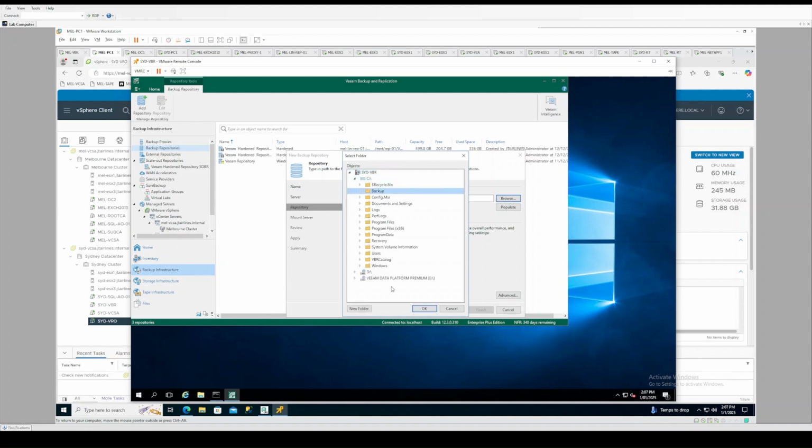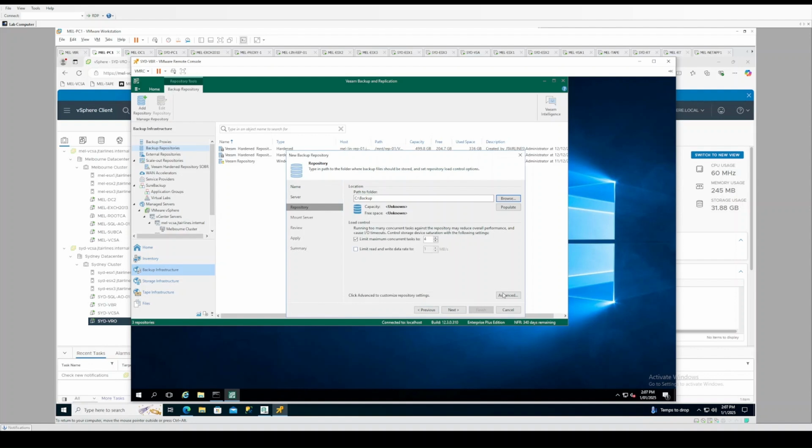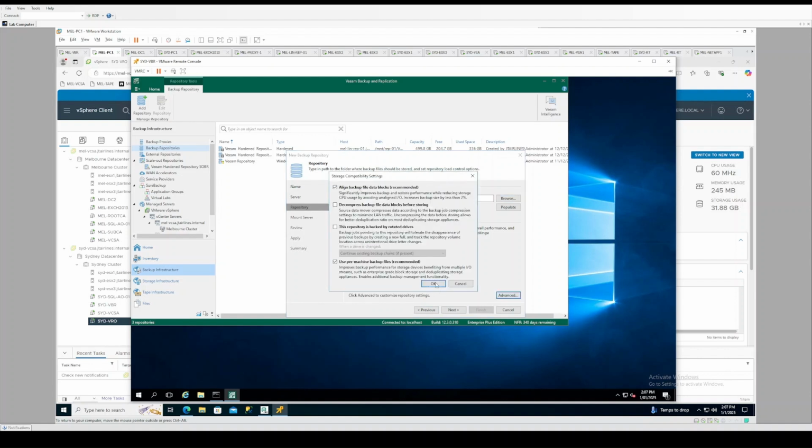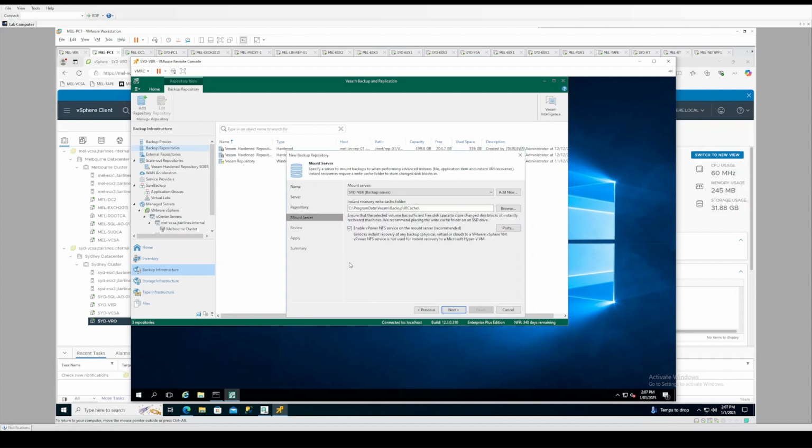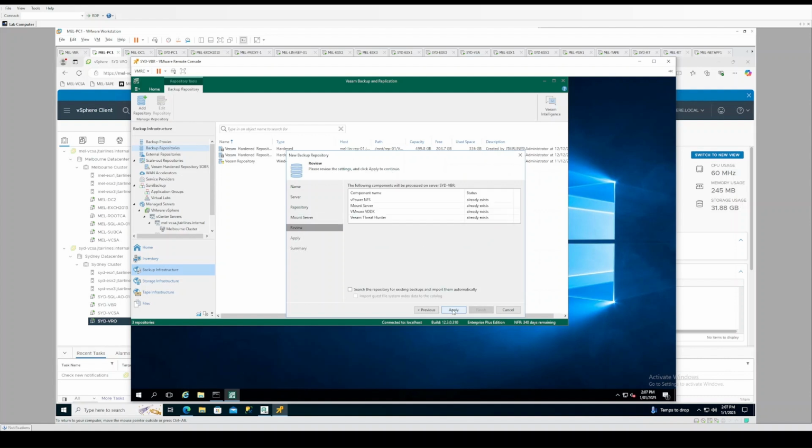Yep, I'm just going to put it there, C drive backup. And I'm happy with the default settings. We're not actually using this for actual workload backups. We just use this to store the configuration backup. It's okay. Mount server's fine. Instant recovery write cache folder is fine. And we hit apply.